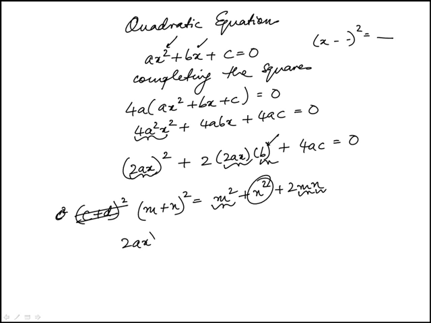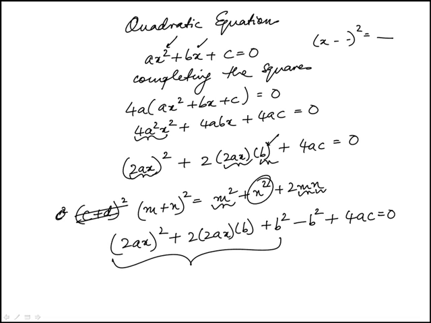So what I need to do is add and subtract b squared. So plus b squared minus b squared plus 4ac is equal to 0. And this piece is the square of 2ax plus b. So now I'm able to bring the x terms inside a square. And you can confirm, if you remultiply, you're going to get the square of that first term, which would be this. Then you're going to get b squared, and then twice their product, which is this middle term. So I have 2ax plus b squared minus b squared plus 4ac is equal to 0.